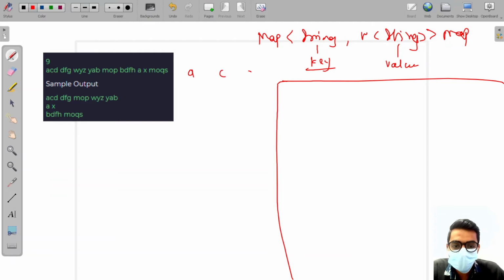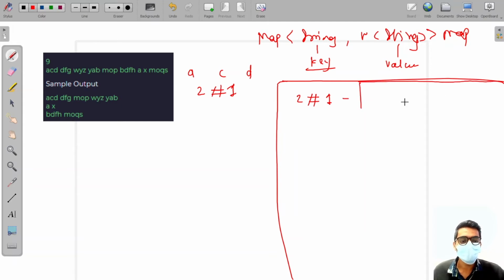So ACD, in between these two, the gap, after that, D is 1. In between C and D, the ASCII value difference is 1, so we got our first key. So against that key, we are going to store this string, A, C, D.